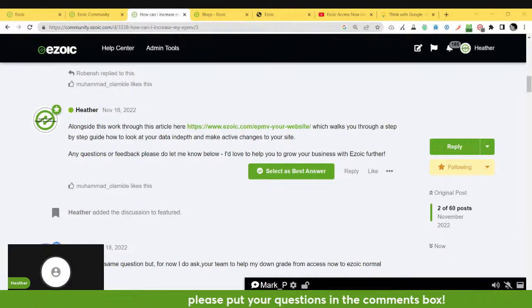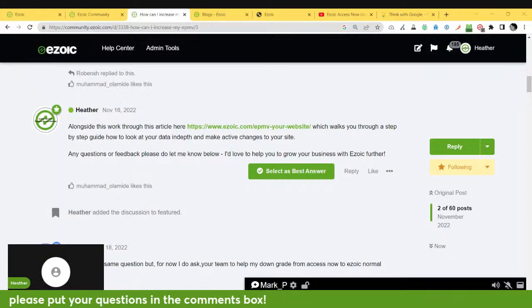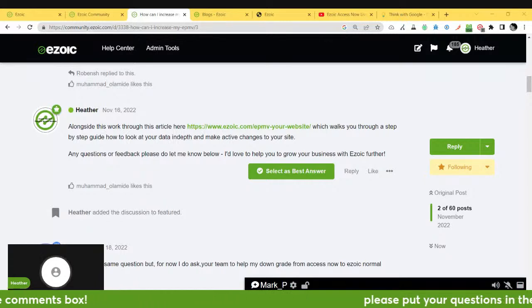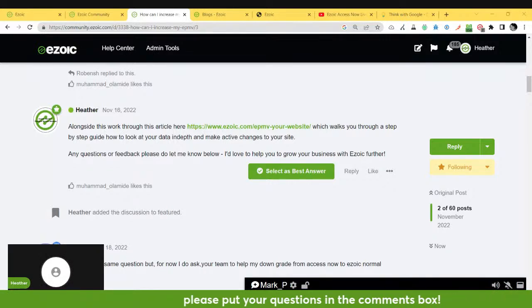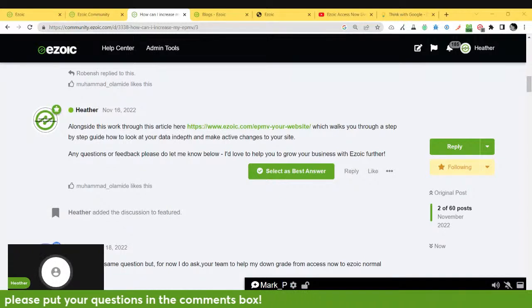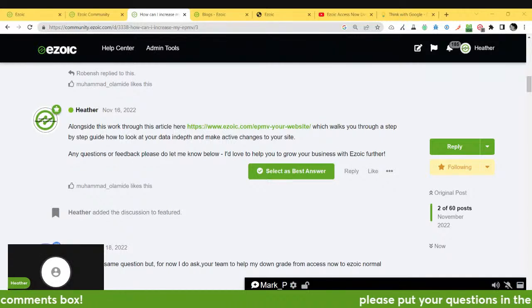So Bami has said, my website does not show properly. I added the placeholders, but sometimes it just shows the Ezoic logo, but the ad doesn't load. Will I get revenue with those unloaded ads? I'm not sure on that one, Bami. I've not been asked that question before, so it's not something that I've looked into.